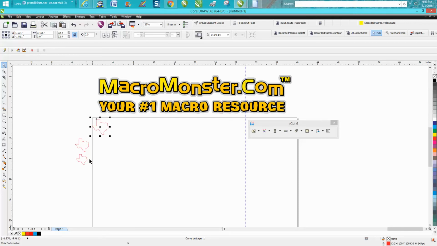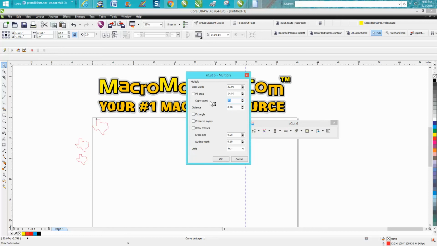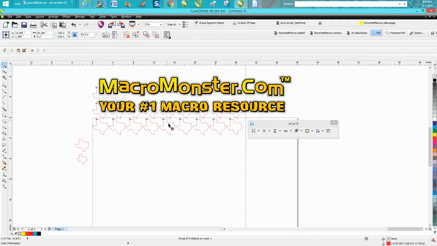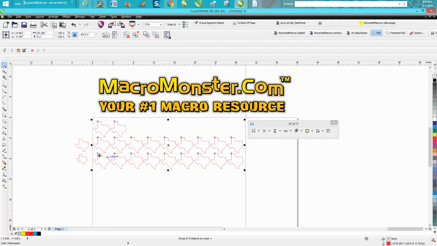I have a lady that has multiple sizes of Texases and other things that she cuts out, or I cut out for her. So we're going to go to multiply, and I want 20 of these. So I just have to change this number to 20. I've got my bed size, or it's called a block size, but it's my plywood size at 30 by 24. So I want 20 of those. So it gave me 20 of those.